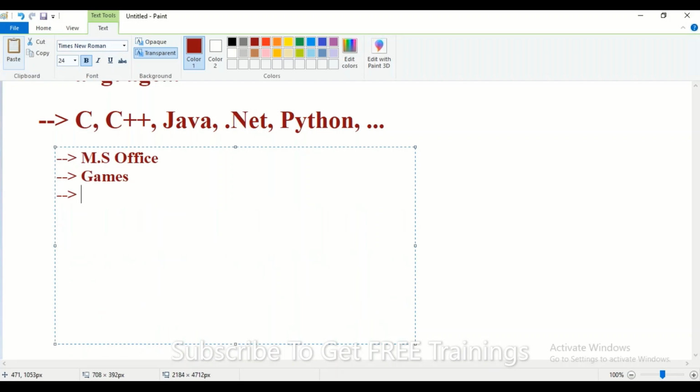Still we are using other applications like Book My Show, Amazon, Swiggy, and IRCTC, which is railway ticket booking.